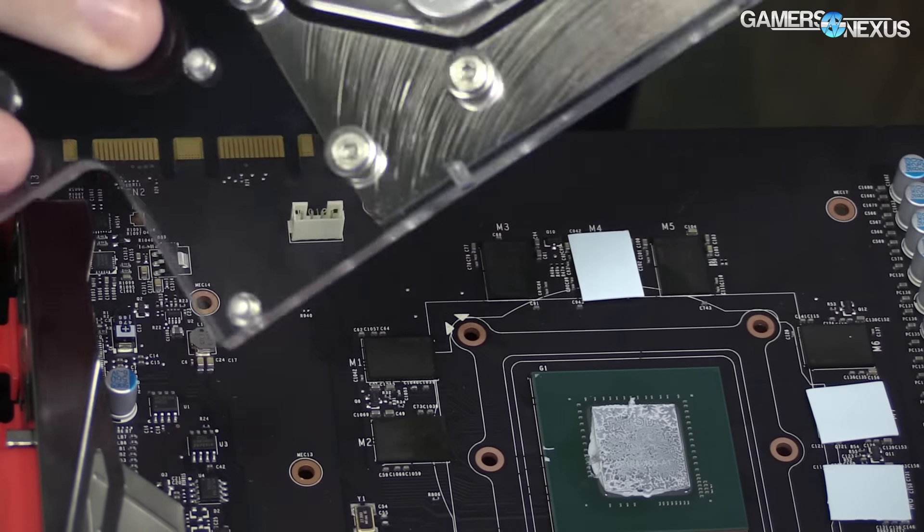The EK Predator setup is actually pretty new — it could either be completely pointless or pretty cool, so we will be testing it. I did want to take this card apart since it was a different card. We won't be testing it — MSI sent it and I said we don't have a wet bench.